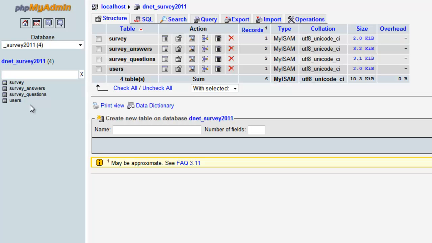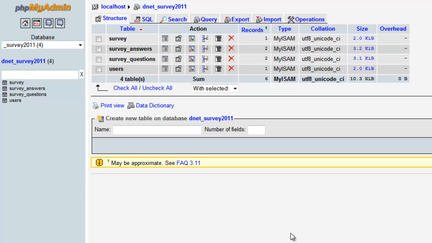Alright, so now we're set up to start working on the front end of the application. We may come in and add some more questions and answers here as we start building the front end, just so we can kind of see it with a little more fluff, and get an idea what a full-blown survey is going to look like.